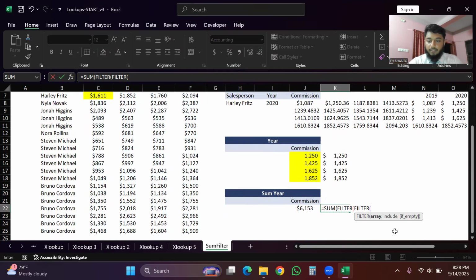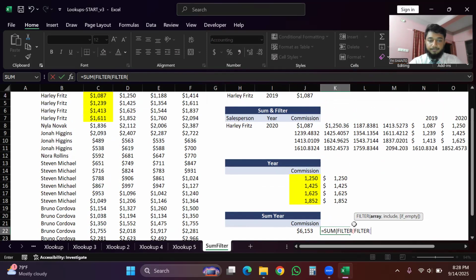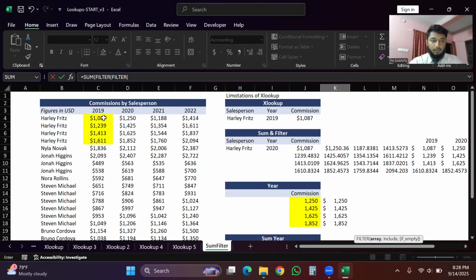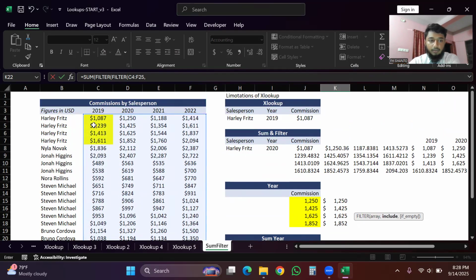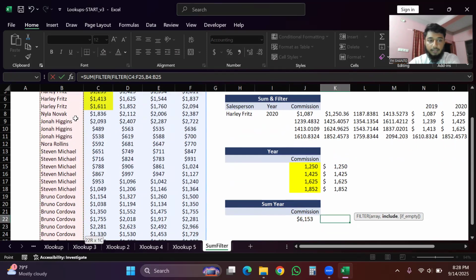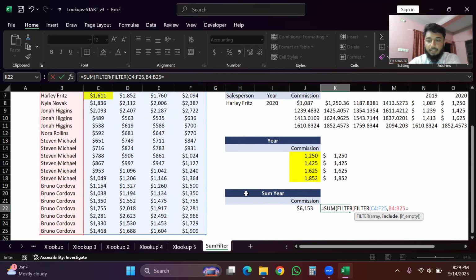So we need the array, that means the whole table, include the whole name is equal to all the fields.